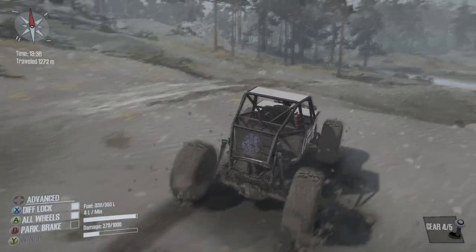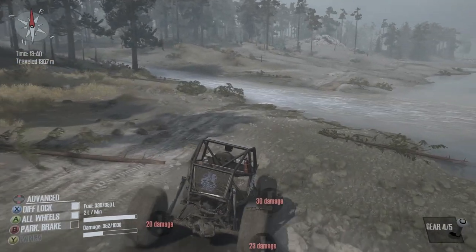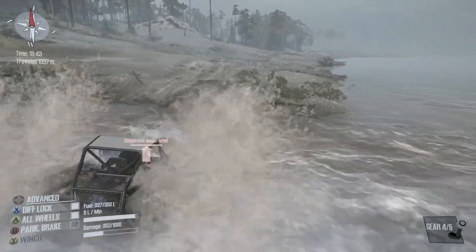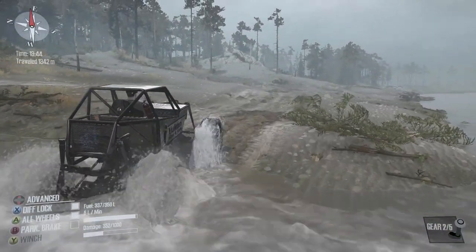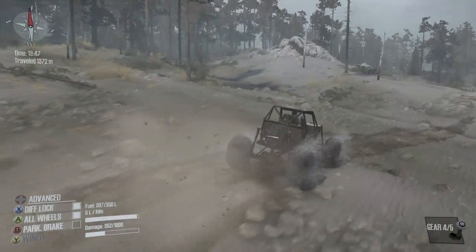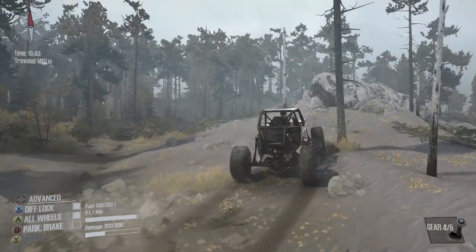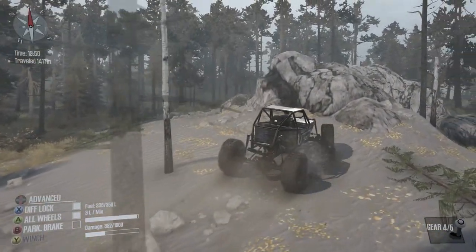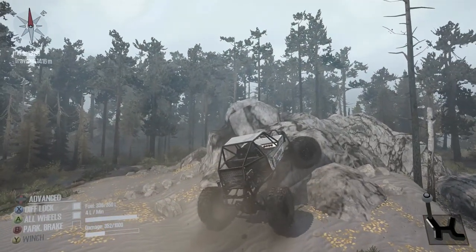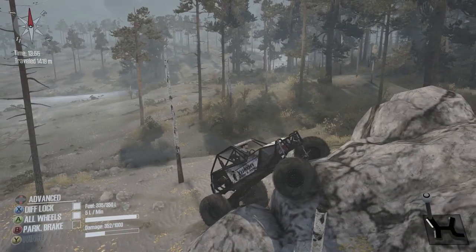This is one of the most realistic performing vehicles I think I've driven so far in SpinTires, especially in terms of suspension articulation, in terms of mods. I said SpinTires, didn't I? I meant Mudrunner. Come on. And see, that's the thing, every time you drive this thing, you find new areas where you're like, I could climb that, or I want to climb that, or whatever. Oh, there we go. Come on.